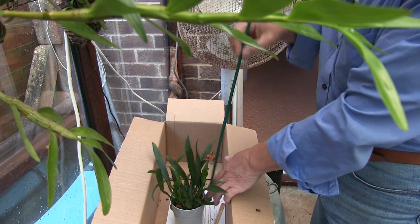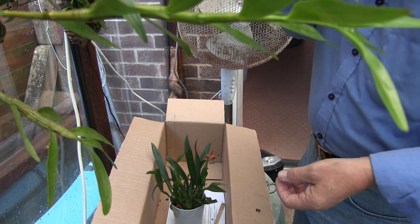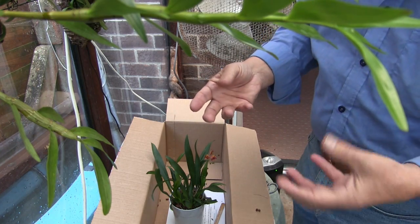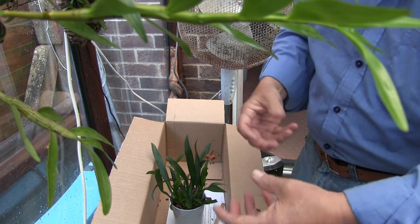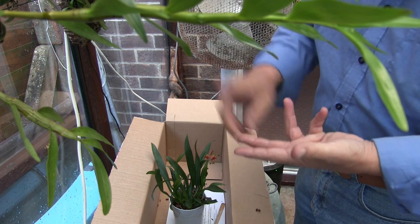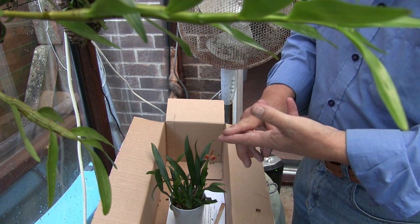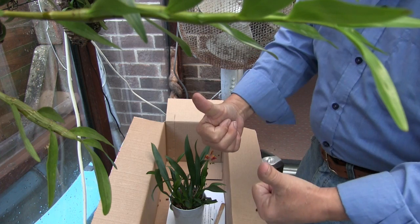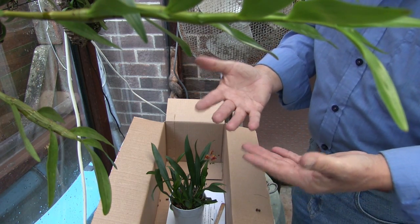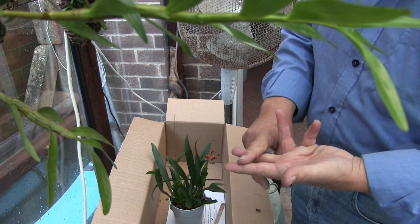There are videos around at the moment going into the Fusarium virus — it's always about, it never goes away. You take precautions against viruses: sterilise your tools, some people wear gloves and change them every time they change plants. I can't do that, it's not practical for me, but I do sterilise my tools, make sure my media is clean, my pots are clean and sterile. But then I turn around and share water, and blow the whole thing basically — that is one of the easiest ways to spread this virus.